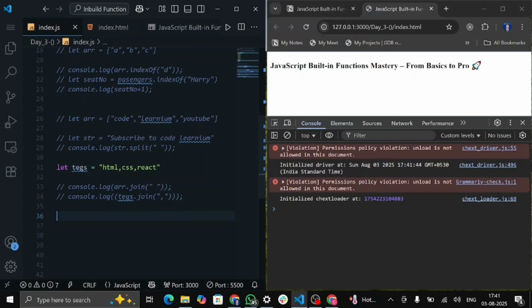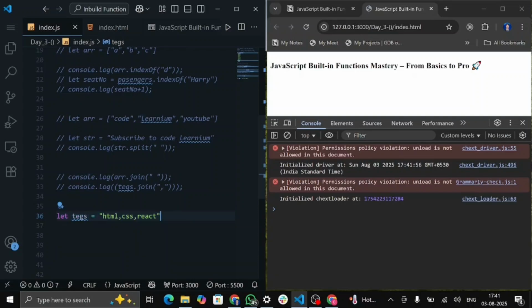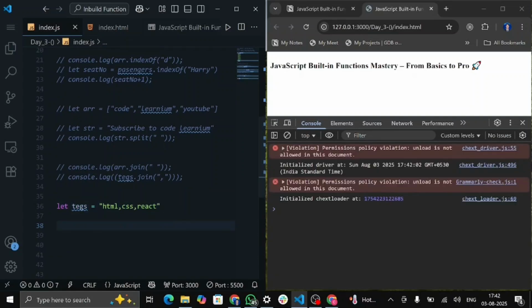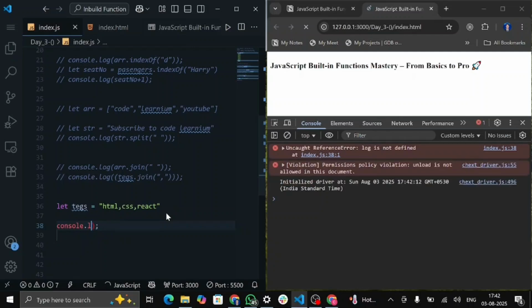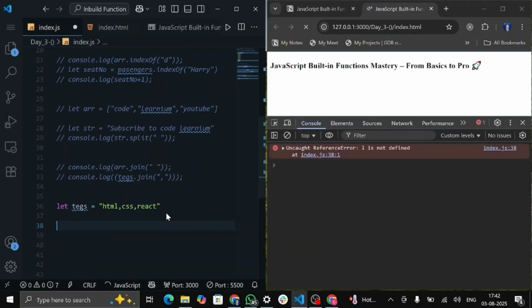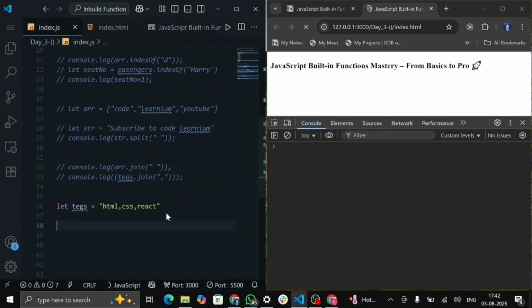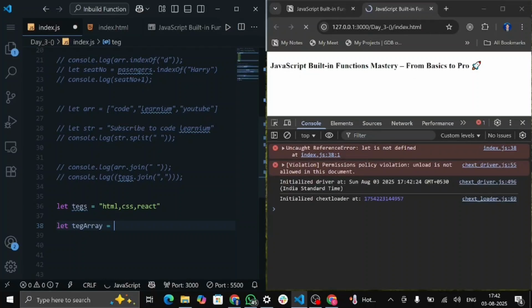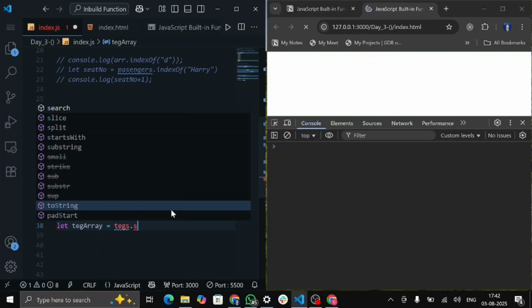This is a real world example: we type in the YouTube tags comma separated, but in the YouTube database the tags are saved in array format. So how can we convert it? Let tag array equal to tags dot split.